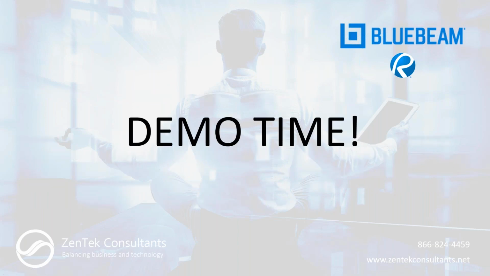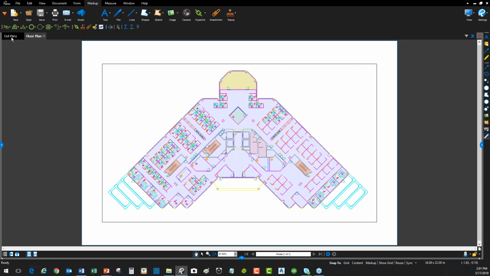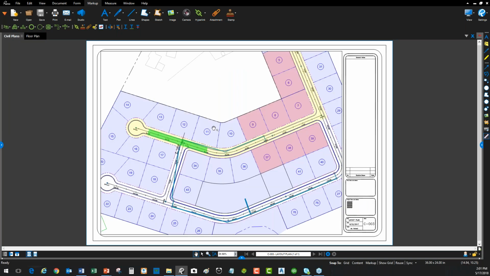So with that said, it's demo time. I'm going to jump over to Bluebeam Revu here, and we're going to start off by talking about the idea behind our concern. When you're dealing with any kind of site investigation, whether inspections, walkthroughs, or punch lists, anytime you're out in the field, there's a lot of data that needs to be collected, put together, assembled, and sent back to the office or out to interested parties for review and approval.